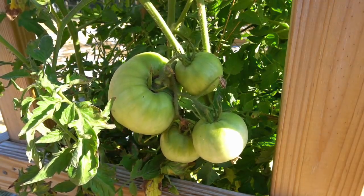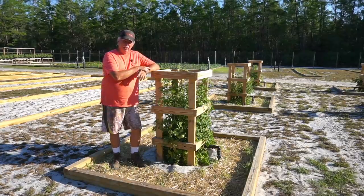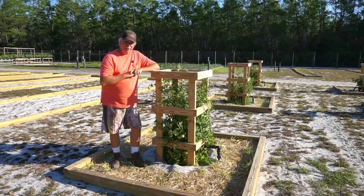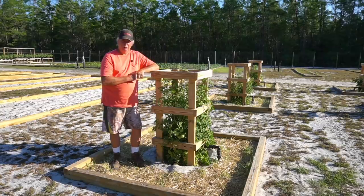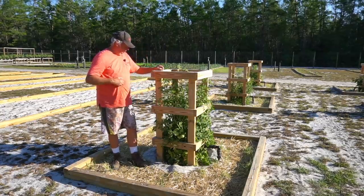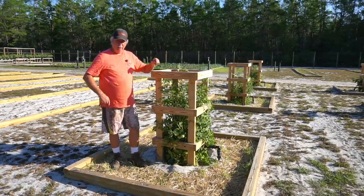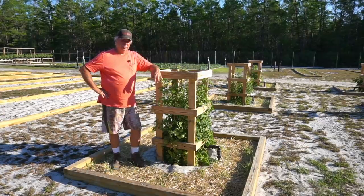We had a little bit of problem with the hornworms about two or three weeks ago, but we got on them with the Thuricide BT, and we got that under control. And the chickens helped by eating every one we found. But anyway, they've bounced back from the hornworms. They're doing pretty healthy now, and the green tomatoes are starting to get some bulk on them. There's a couple of them in there starting to look pretty good size. So we're getting pretty excited about that tomato sandwich coming up soon.